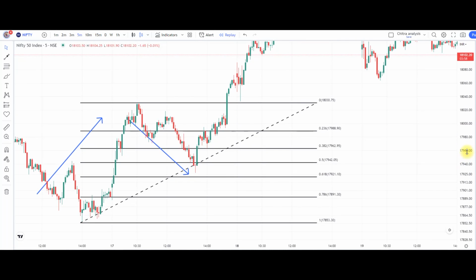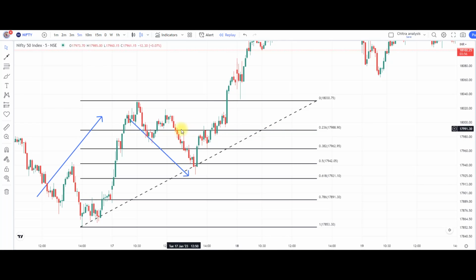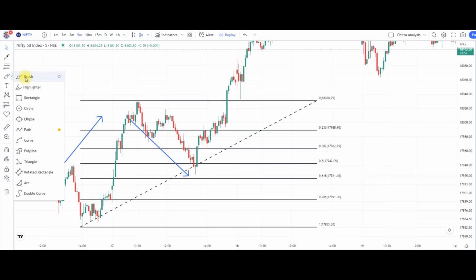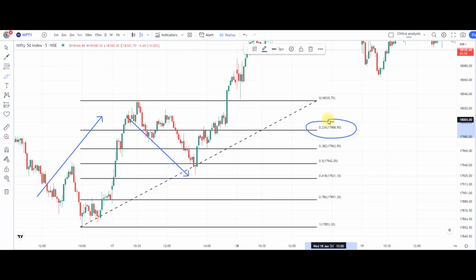So I would like to add one more point here for intraday traders. If the price is breaking the 0.236 here, one can enter into the short trade below this 0.236. If the price is breaking, you can keep this candle as stop loss and you can enter into the short trade for the next support level, that is 0.382, 0.5, 0.618. So these can be the next support levels, that is next targets if you are in the short trade.